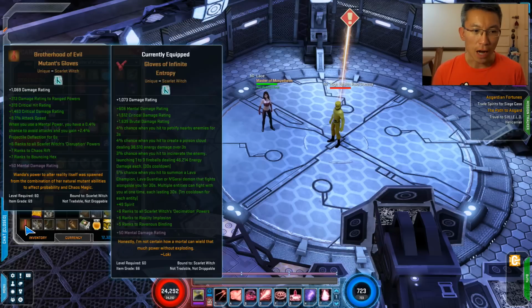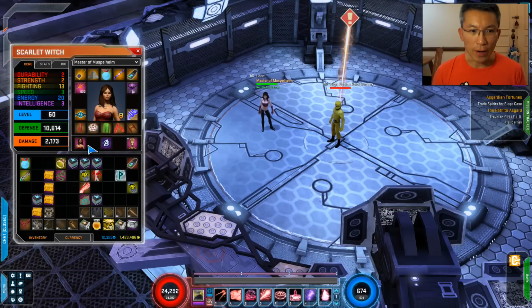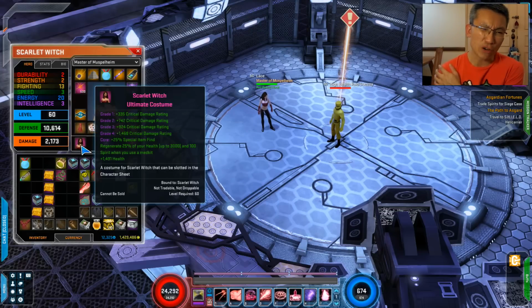All right, so remember you can swap around and do so. And when it comes to the costume, just the crit damage rating is good enough. You don't really need the health there. So I just have one gear, and that's all I need. And now make sure you have the 25 and 100 spirit when you use the med kit. That is very useful.